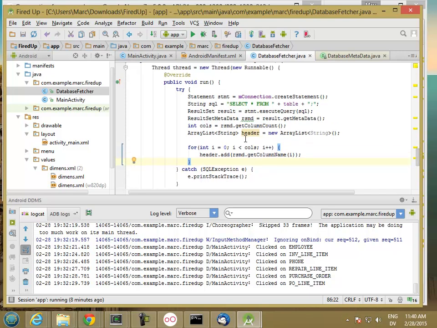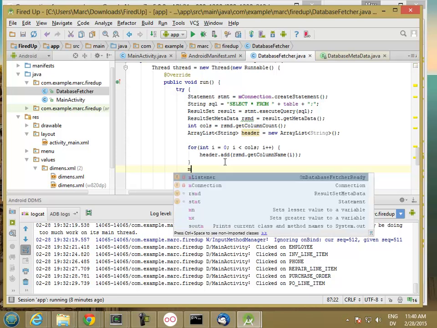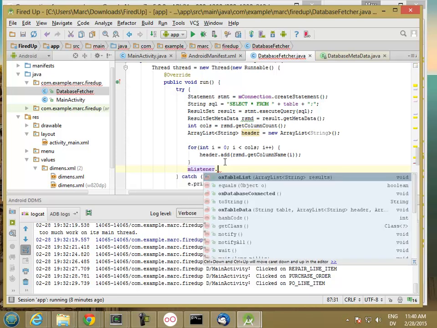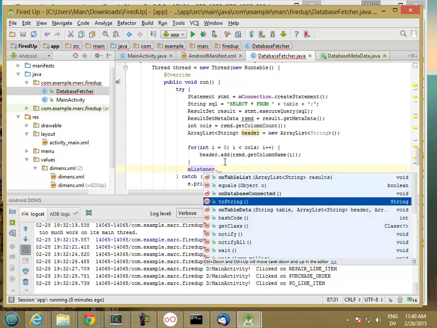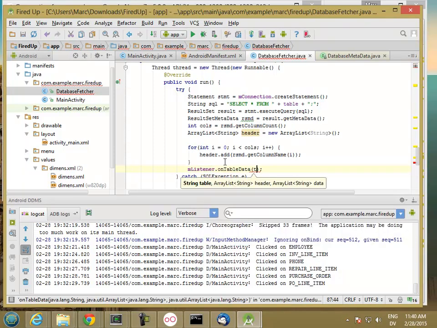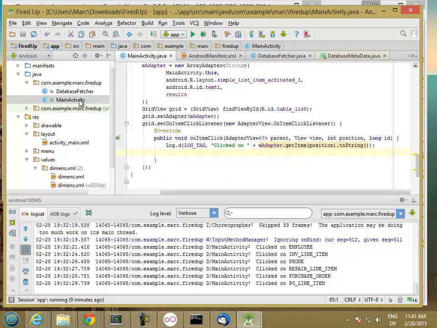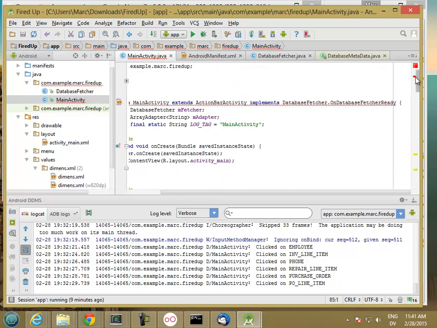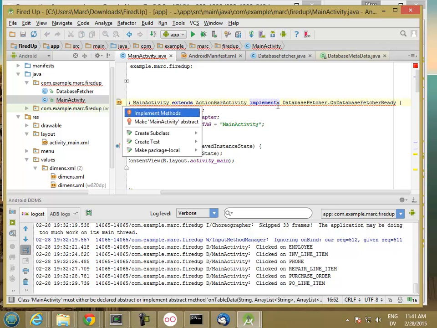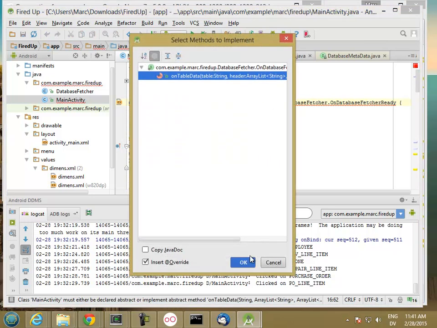And let's test this part so far. So let's go ahead and call our mListener.onTableData, and we'll pass it in table, and we'll also pass header, and then I'll just pass in null for now because we haven't generated the data yet. So in the main activity, we have to implement our new method onTableData.